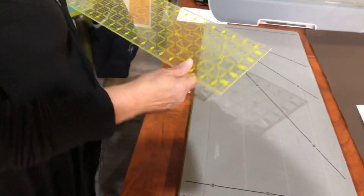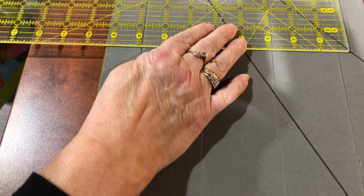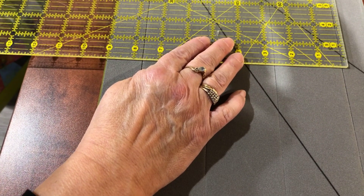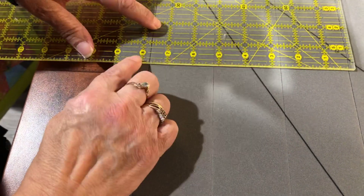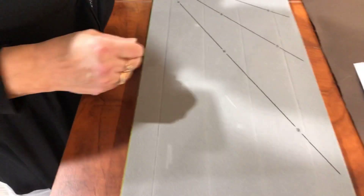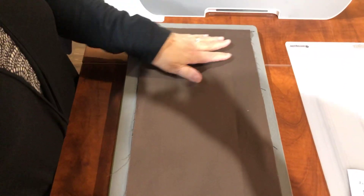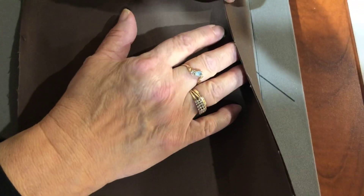You're going to measure across. Here are your blades. I do eight and a half because I don't want a lot of waste — I don't want to waste fabric. So I measure eight and a half, and that will cover the fabric. Here is my cut: with the fabric, eight and a half inches. I'm going to put it on this line, make it nice and straight, and then take a little peek to make sure my blades are covered on both sides. There we go — they're covered. And Lori did iron this real nice for me.